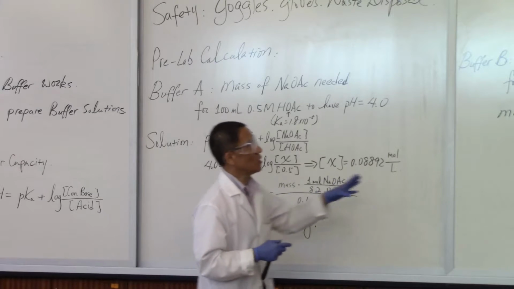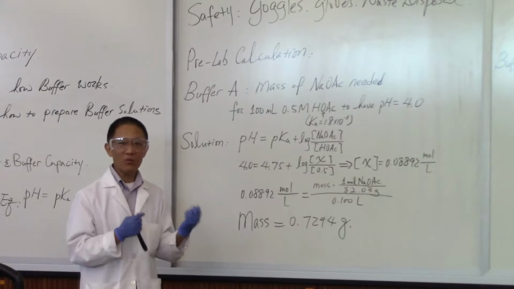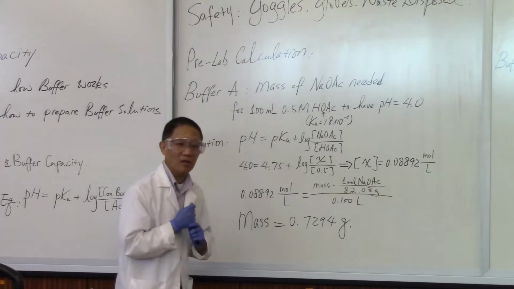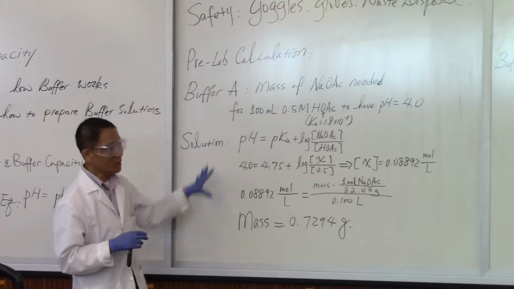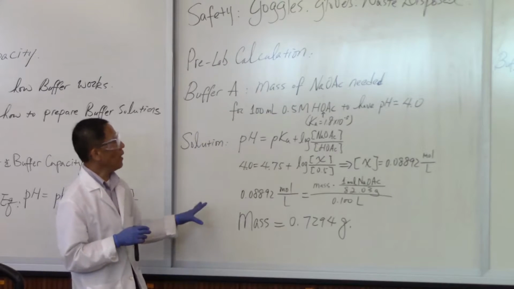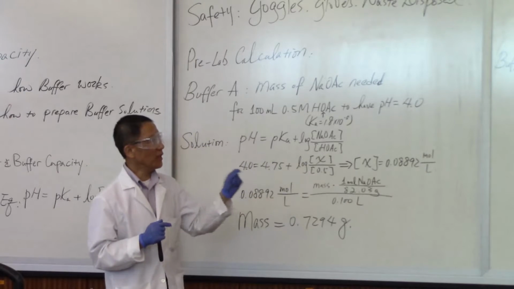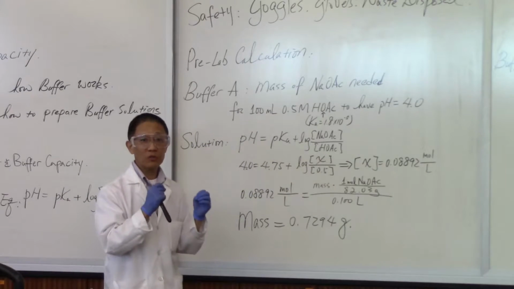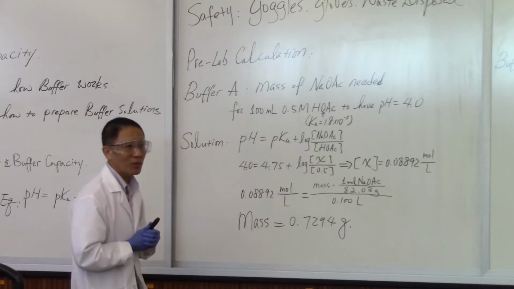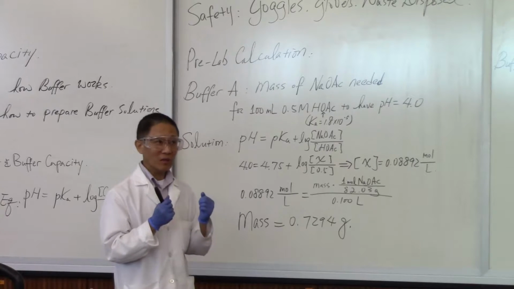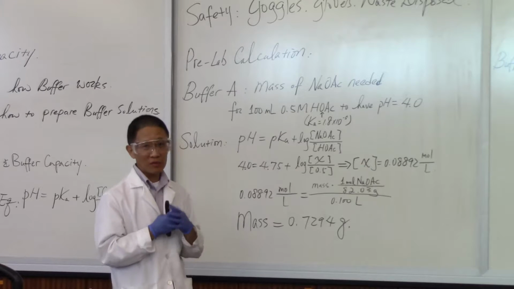Okay? So these are the two pre-lab calculations that each of you should have done before you come in here, and I understand your lecture may be lagging a little bit behind, so we went through a detailed step-by-step calculation for buffer A. And I do encourage you to finish the calculation for buffer B before you actually do the experiment. And with that, we want to get into the demonstration part for how we perform the experiment and how we determine the buffer capacity.